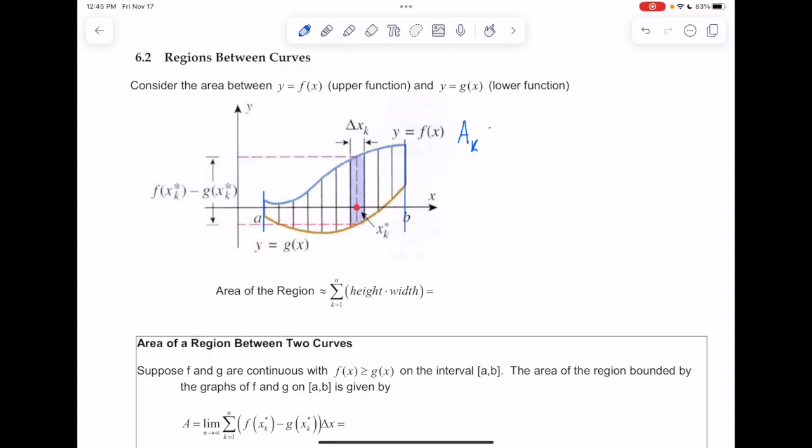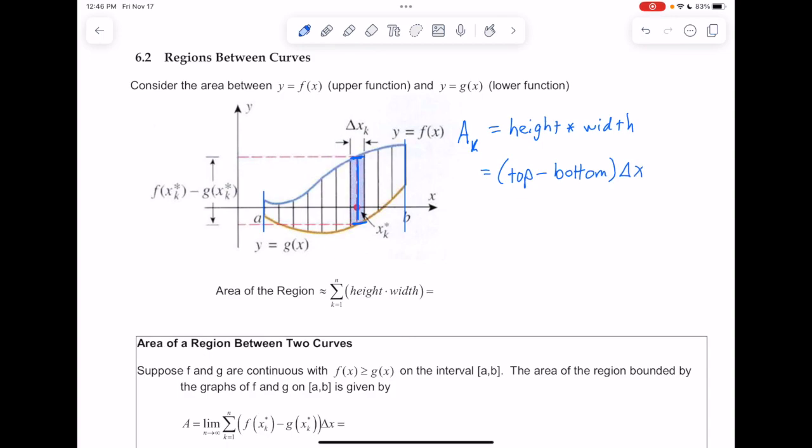So to do that, since it's a rectangle, we just want to do height times width. And then how do you get the height? Well, the height would be from the top of the rectangle down to the bottom, so whatever this vertical distance is. So you'd want to take the y value from the top and subtract the y value from the bottom. So we're going to do height is top minus bottom. And then the width is just going to become delta x from the subintervals.